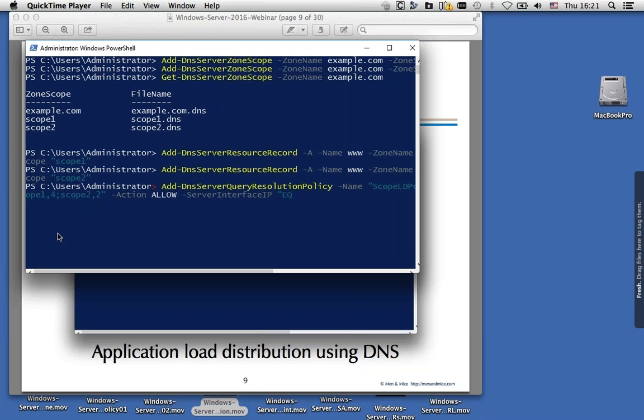So we have roughly a 75% to 25% load distribution. And this resolution policy should go on the server interface IP, which is the IP address of the DNS server. Now the policy is being defined.